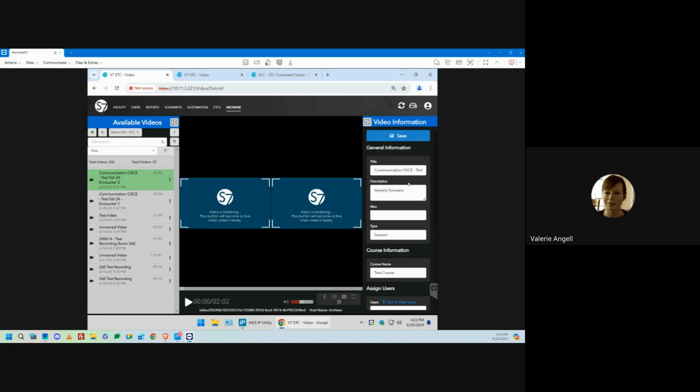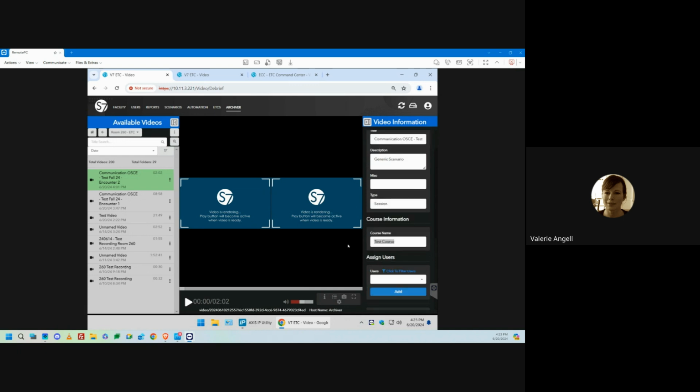Now, the disadvantage of manually typing a course name, because you don't have a course management module, is that typos will ruin the whole workflow. But that's been the case for everything, right? Garbage in, garbage out. If you put good data in, you're going to be able to find what you're looking for. If you put bad data in, probably not so easily.